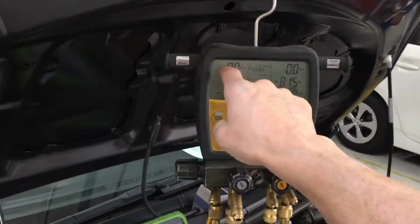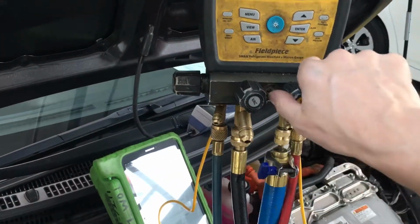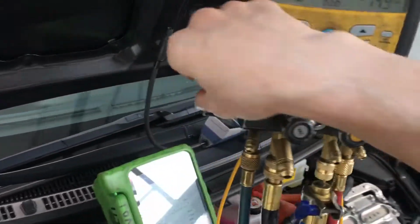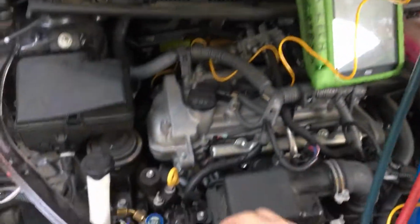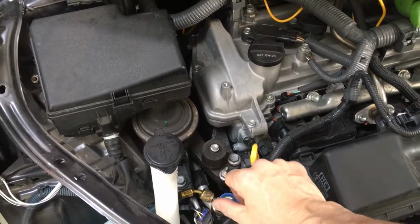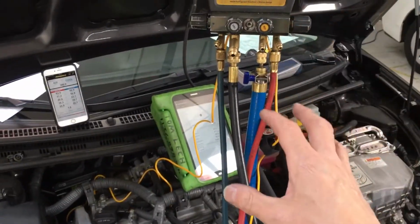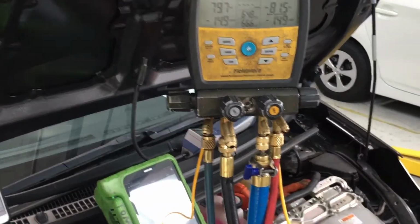Okay, then from that point on, now that we have these on, we have the vacuum pumps hooked up. You can see we're at 0 in the manifold. I have the vacuum pumps blocked off right now. You can see these fittings, or these valves, are open to the high and the low side, but we have not depressed into the system by screwing clockwise. So every time you want to prove your gauges have the capability of going down without leaks, because it just takes that one time to mess your job up.